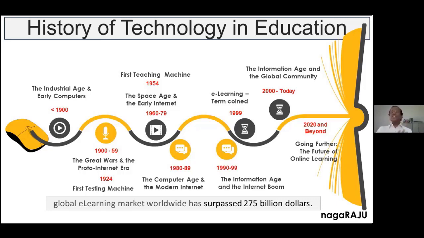Okay, this picture gives you an idea of the history of technology in education. I'm not going to discuss that with you. I just would like to tell you that in the last 120 years, a lot has happened. And the pace at which things are progressing is much faster. Every day, new things are happening, and new technologies are available to people. And then we are making big leaps and bounds in the process of delivery of education.